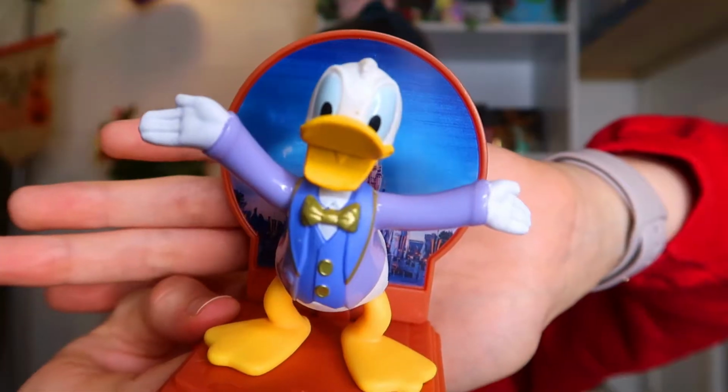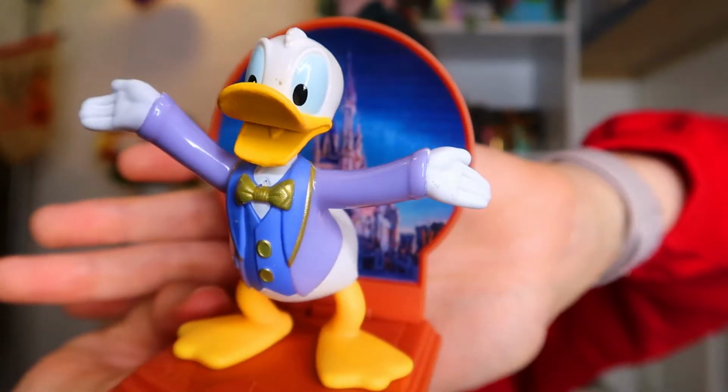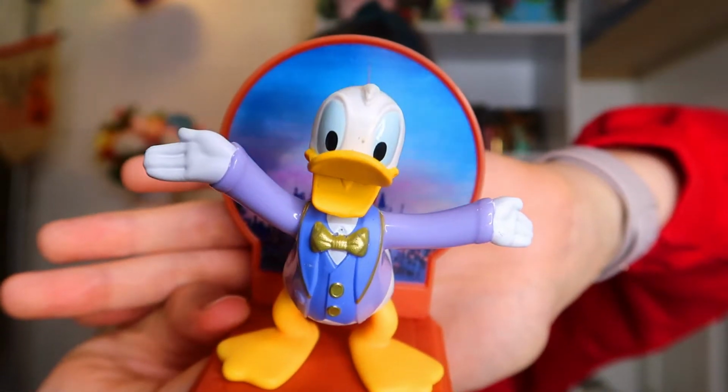Then the next celebration one I was able to find was Donald Duck in his little outfit. I actually really like Donald Duck. A lot of times I feel like people think he has a bad attitude, but I personally like him a lot because he was in those Mickey's Once Upon a Christmas films, and I absolutely love those. I loved the one where his nephews wished it could be Christmas every day. Also, Mickey's PhilharMagic, when he shows up and things go kind of wacky, I absolutely love that. When I was a kid, Mickey's PhilharMagic was my favorite ride, even though it's not really a ride, you just kind of sit there. That was my favorite place to be on Disney property. So I like me some Donald Duck, so I got this little one.